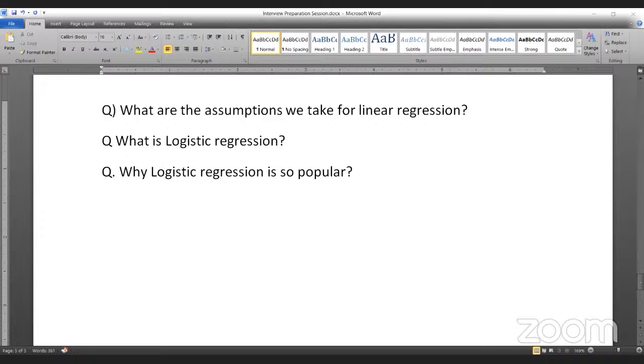This logistic regression algorithm gives very good performance. So when we have a linearly separable class problem, the best model to choose is logistic regression. That is why it is so popular.